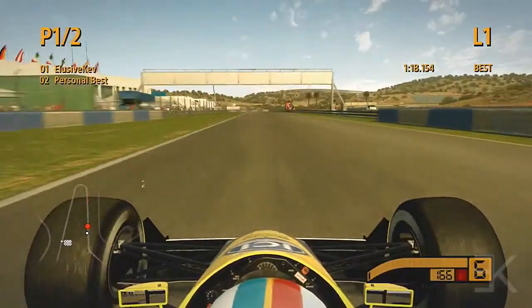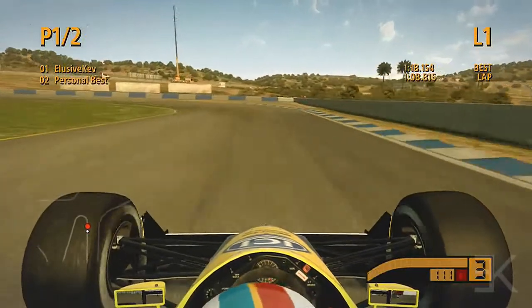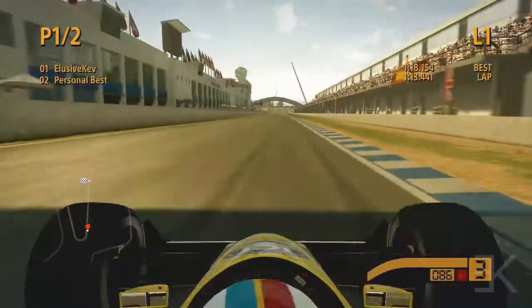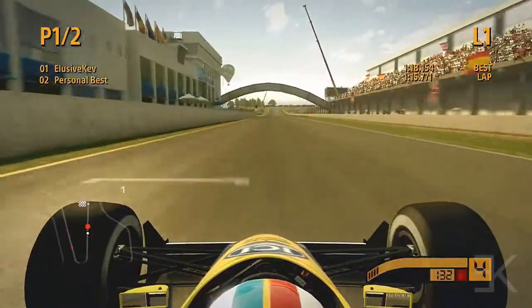Now back to the Jorge Lorenzo corner. So brake a bit early, get the turn in early as well. It's very easy to understeer in this car, as I'm showing on the exit there in the middle. But get in second gear, really straighten it up and attack that line.